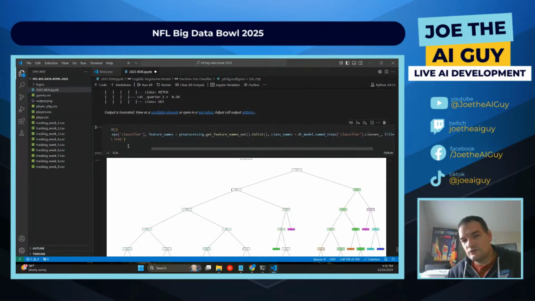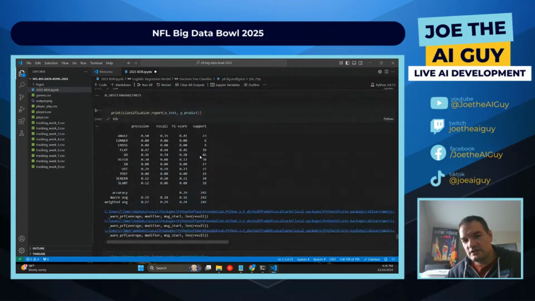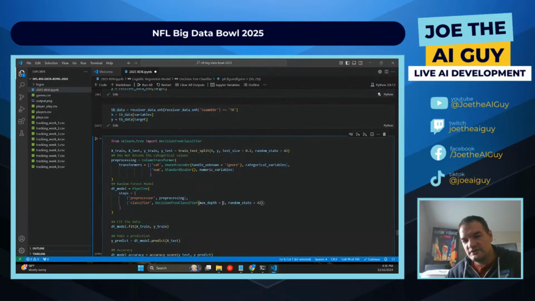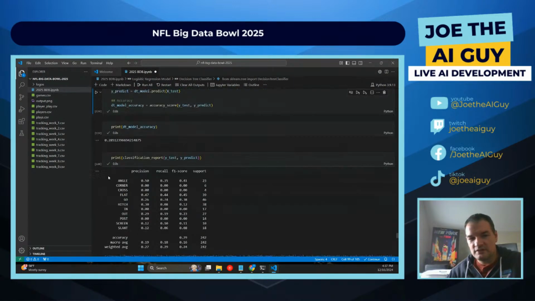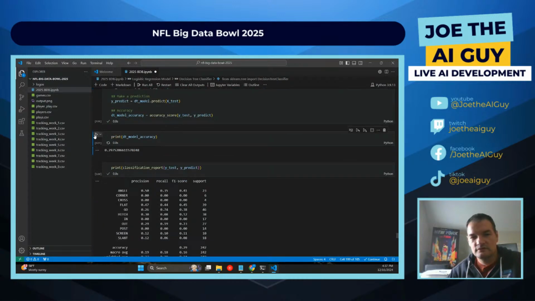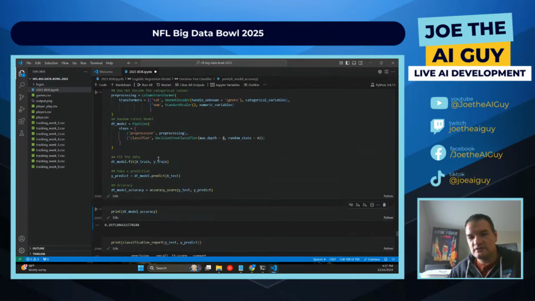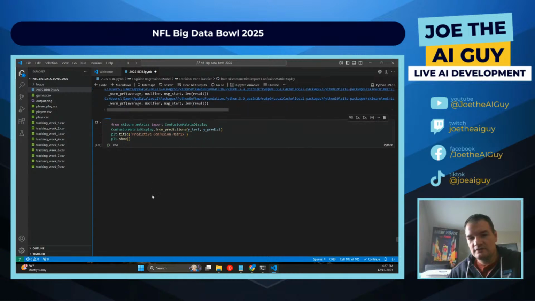So we're only letting it have, what was that, 6 levels in terms of its prediction. Now, if I let it go, let's say 10 levels down, it doesn't take too long to rerun this. We're going to resplit the data. Our accuracy actually decreases. If I say 4 instead of 6, we get 30% accuracy. So the more decisions you allow it to have, you're actually decreasing the accuracy.